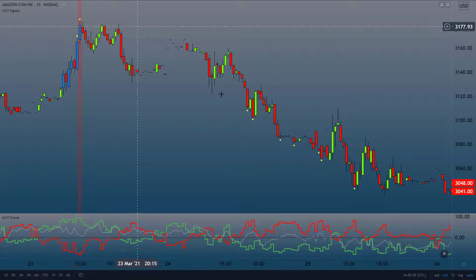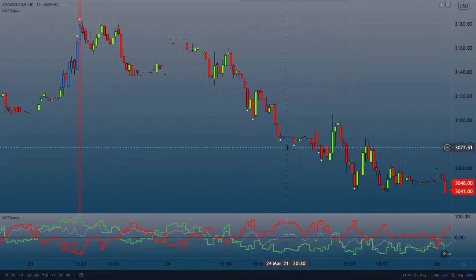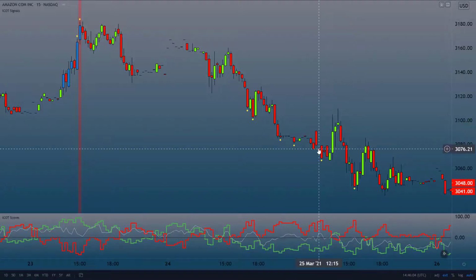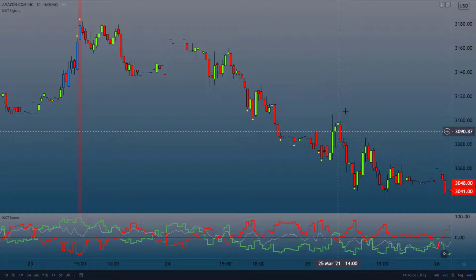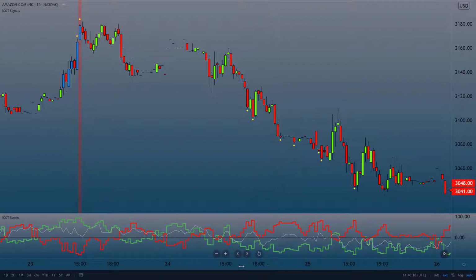That's when we would enter that trade. And of course, the opposite is also true. So here we have some buy signals, and you do not enter until those are broken. Of course, once again, the most significant signals are the ones when we have both the green and the red line coexisting at an extreme, both of them producing a signal, and then we get these vertical lines.